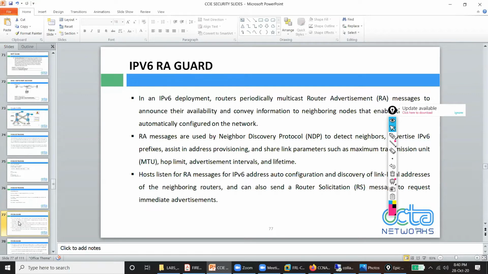Then you ask this DHCP server to allocate IP addresses to all the hosts who are looking for IPv6 addresses. Simple. DHCP client, DHCP server. That is called stateful auto configuration. Then in IPv6 you have one more type of configuration which is not there in IPv4, that is called stateless auto configuration.